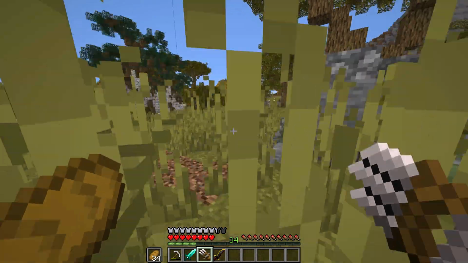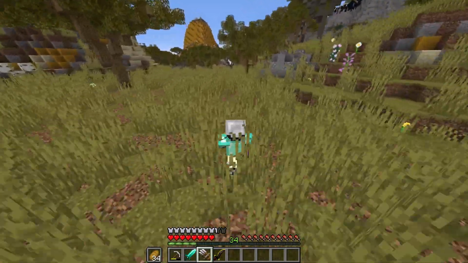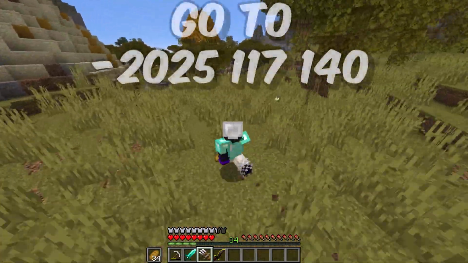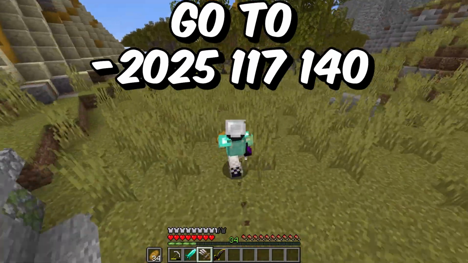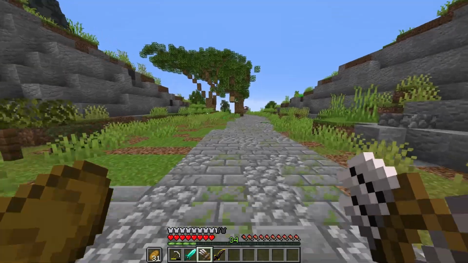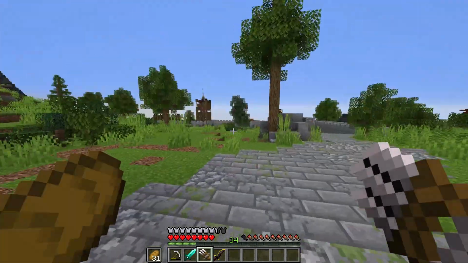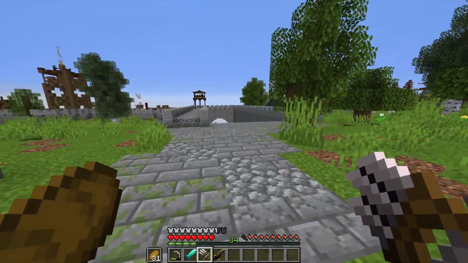Okay, let's keep going. So once the path starts fading out, I usually say follow the natural landscape, but there are a lot of hills in the way, and it's a little bit confusing, so do your best, keep going northwest, and just go to those coordinates that are on screen right now. Once you get to those coordinates, you will find a more stone path, and once you go down here, there is this little fort here.